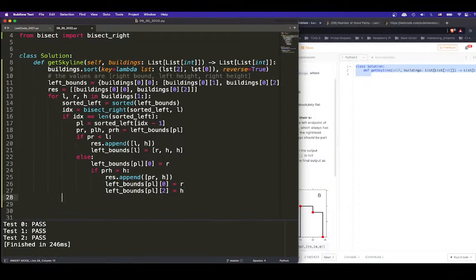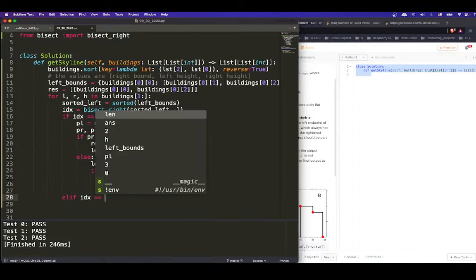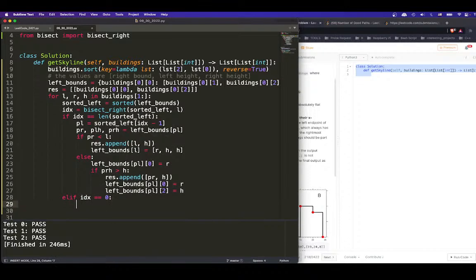That's the situation. If index is equal to 0, it means my left bound is the first one, because we do bisect right, so if it's the same, it becomes the next one. It's in front of everybody else. So if that is the case, we have some left bound behind me, and I am the first one.